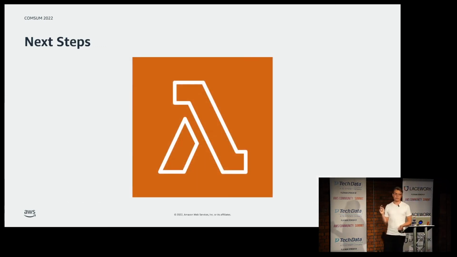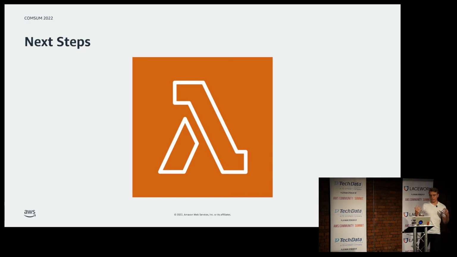And of course, let's not forget about good old Lambda. I'm not proposing at all for one second that we get rid of Lambda. The title of this talk was a little bit tongue-in-cheek. What you can use Lambda for is to really focus on those pieces of code that are going to make a difference to your customers.